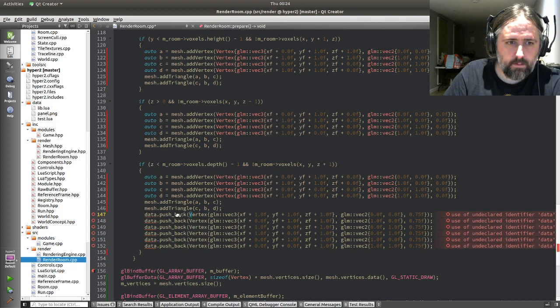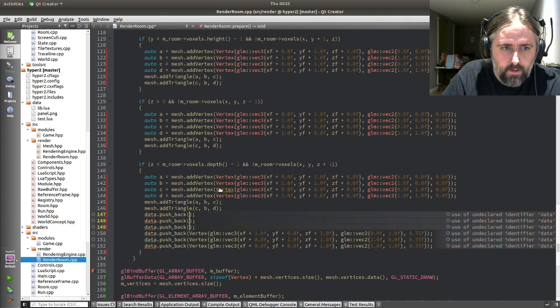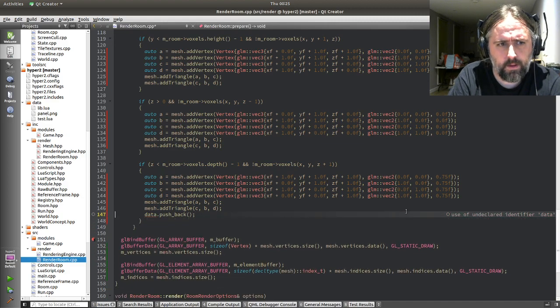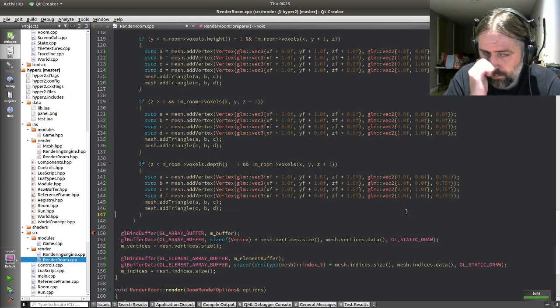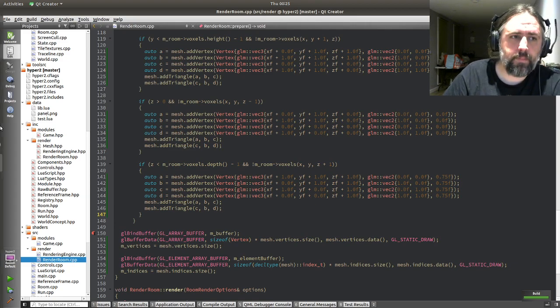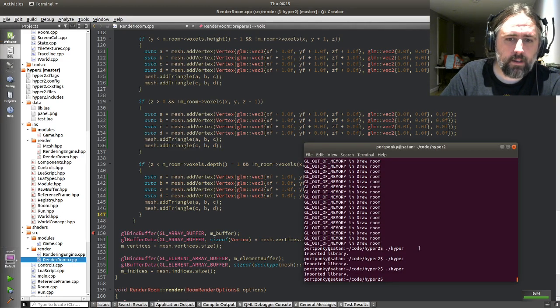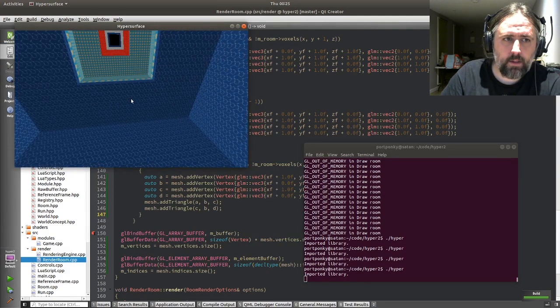So the first step to that is being able to use the same mesh for, oh gosh, I'm not an experienced multi-course. Same mesh for just the room and other stuff. Also, this is not quite how I want to build the room. So what's bad, let's see, how does that look? Yeah, back to normal.